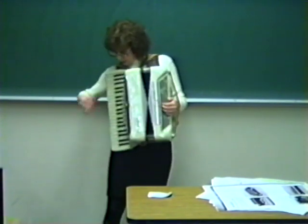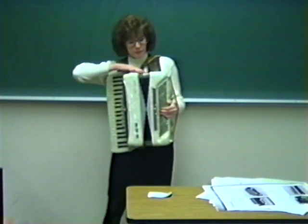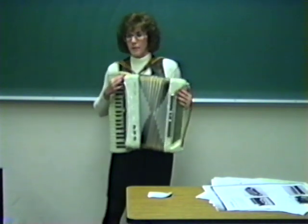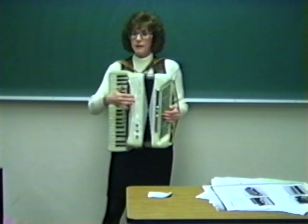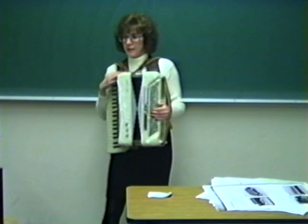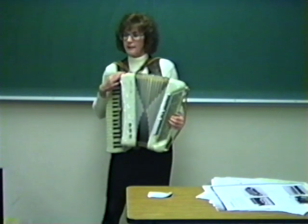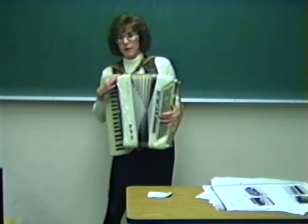This is the piano keyboard and this is where I play the melody. The bellows are like a folded-up fan — when I open the bellows, the air is sucked in, and when I close the bellows, the air is pushed down. The air goes over the reeds and makes them vibrate and creates the sound. This is the left-hand side of the bass, and each bass chord has a corresponding major, minor, seventh, and diminished. Each one has a counter bass also.